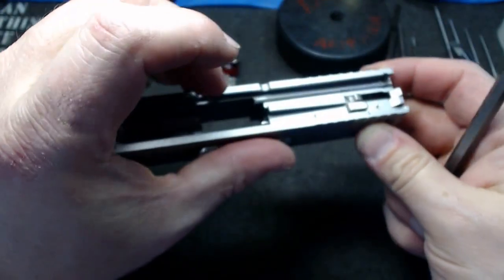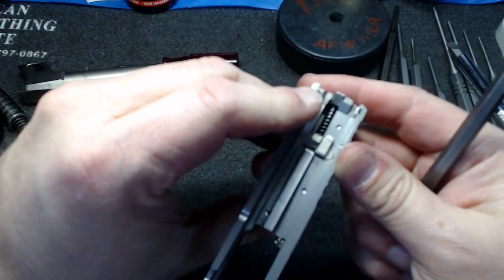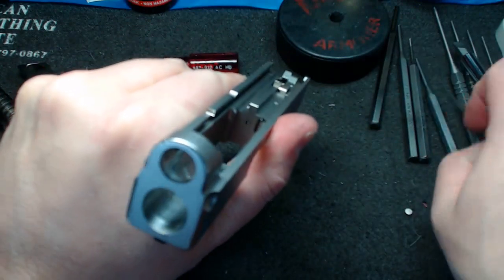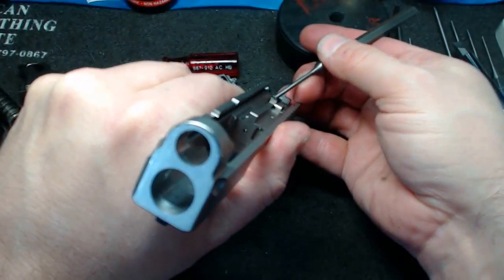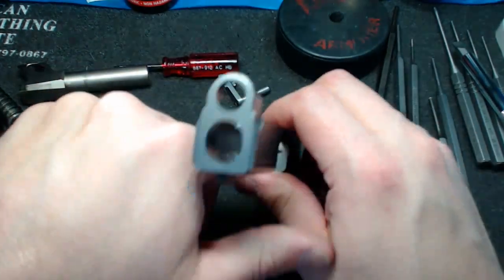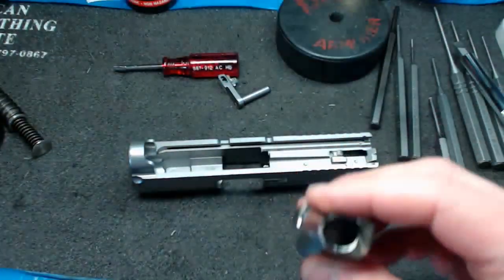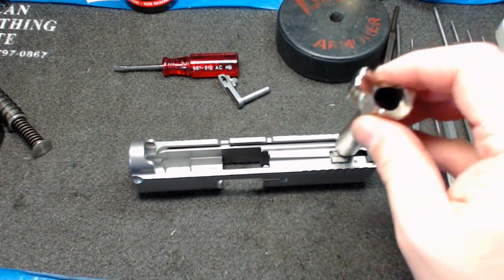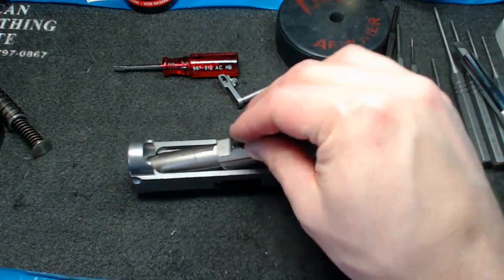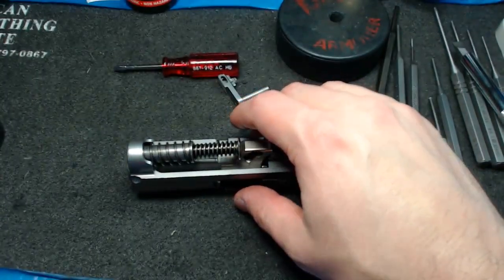The sear looks a little bit chewed up, or the striker tail anyway. Probably would not hurt to check that a little bit carefully, or maybe even replace it. Based on the wear pattern, I'm not sure how well you can see that there's slightly different color along the edge, but it's not super even and it's not super thick. Usually you should get enough engagement there that you know that it's not in an unsafe scenario. So I would actually check on both the sear side and the striker side to see how that wear pattern is going, and decide if I want to actually put a new striker or sear or both in there.